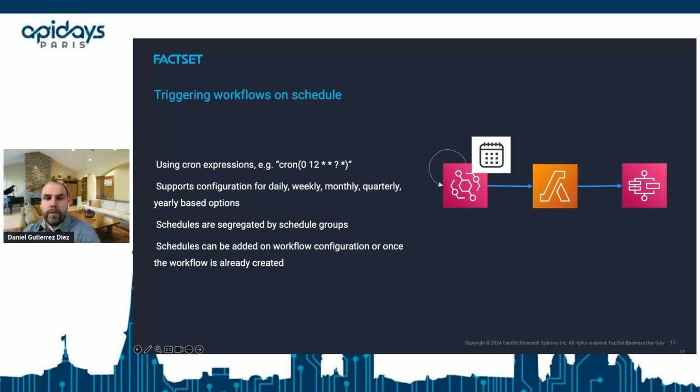Another way to trigger workflows is using cron expressions. So workflows can be executed on a schedule and triggered with a given frequency. As I said, this is useful when applications want to repeat the same operations or execute specific actions with some desired frequency. For example, generate a report and send it to a list of consultants every first Wednesday of each month. EventBridge Scheduler is leveraged in this case to store and manage the schedules. They are configured with special lambdas as targets in charge of triggering specific state machines in a repetitive way.